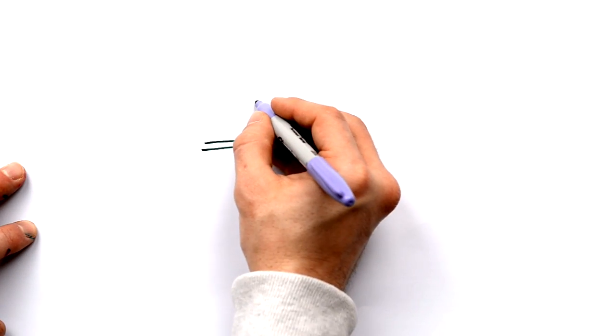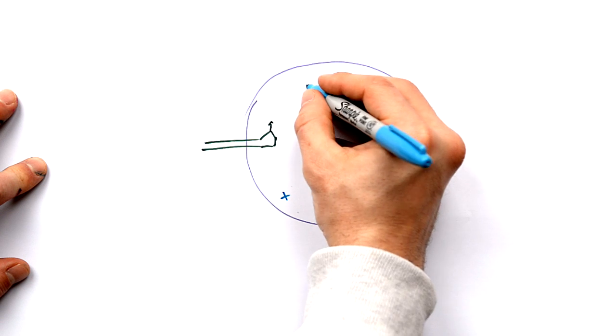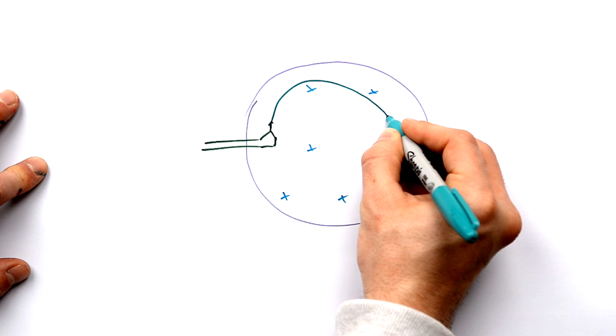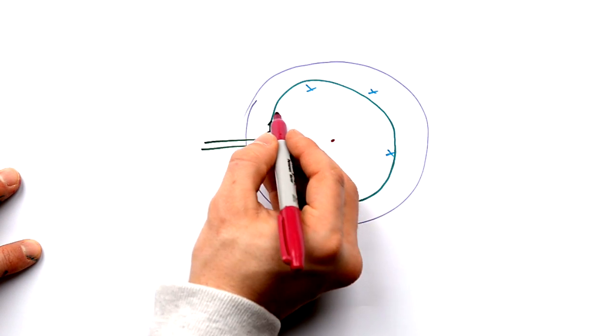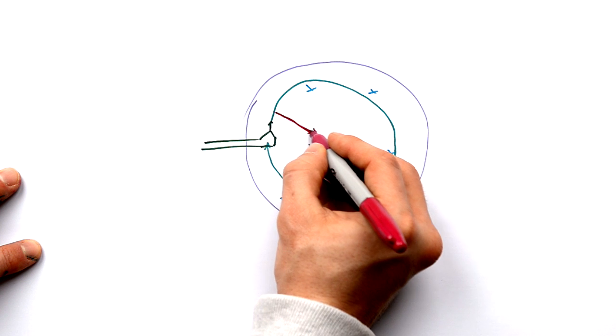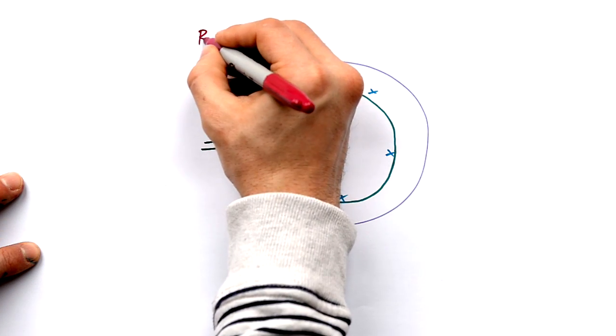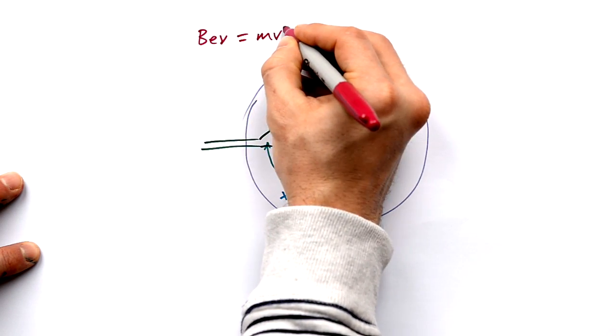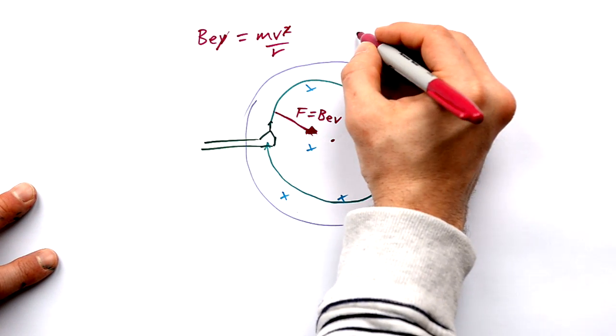The second way is to just have a magnetic field. Here's a small electron gun and we're going to have this in an evacuated tube. The electrons are being fired out this way, and if you have a magnetic field going in, the electrons are going to take a circular path. We measure the radius of that circle. Here's the center of the circle, and you should know that at any given time the force on the electron is pointing towards the center of the circle there. That's our F again, that equals BEV. The force is BEV, but we know that is acting perpendicularly, centripetal force, so that's also equals to MV squared over R. Cancelling one of the V's and rearranging to find E over M, we end up with this.